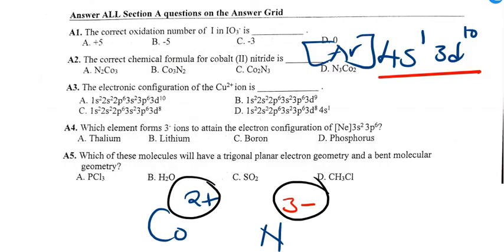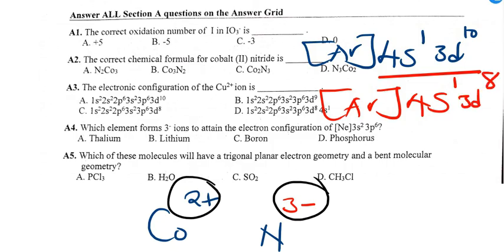If we lose two electrons, they're going to come from the D block. So we're going to remain with argon, and then 4s1, 3d8. Now that becomes 8, and then the s block is having 1. Now, is it necessary for us to remain with 1? Since that is neither half filled.